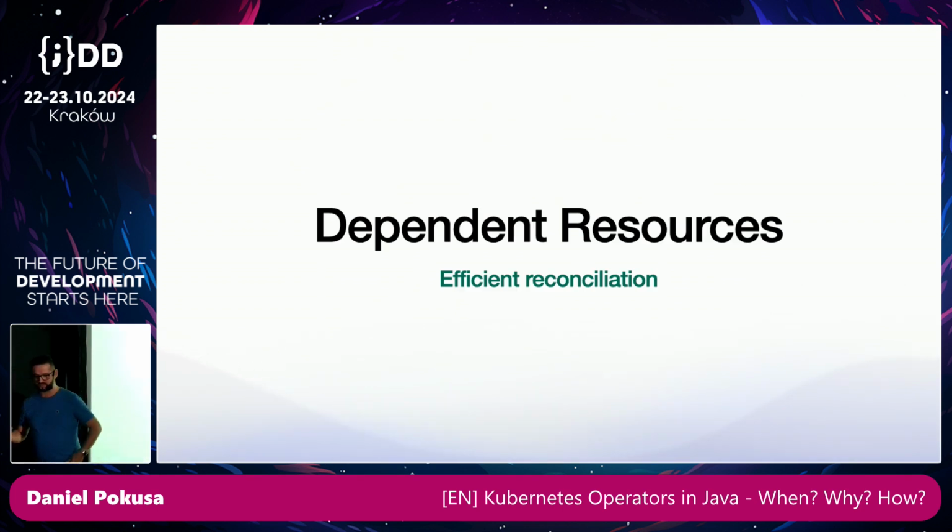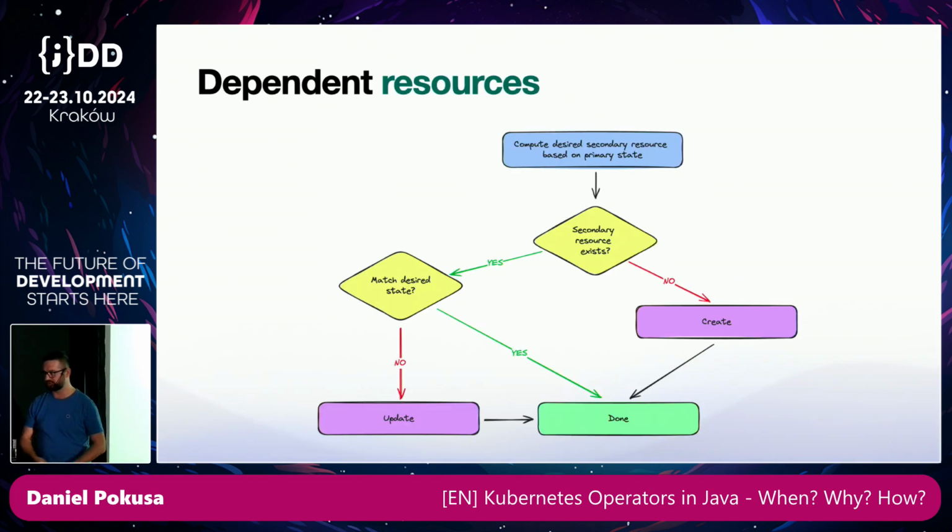So we are coming to something called dependent resources. Dependent resources are when you created a custom resource definition, and the custom resource definition is using other resources. They might be native to Kubernetes or additionally created custom resource definitions. There is nothing wrong with that, okay? And they follow a very simple algorithm and pattern that you need to remember, but probably you will remember it forever after this session.